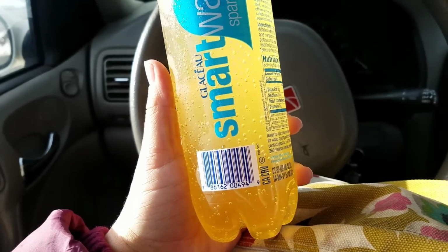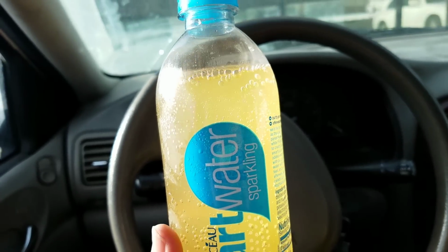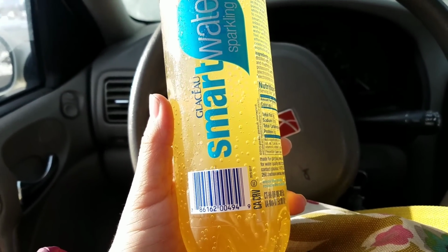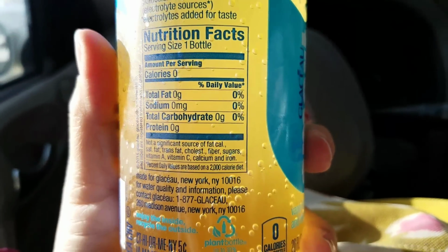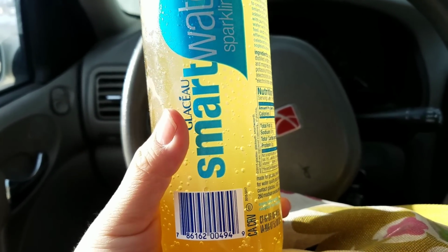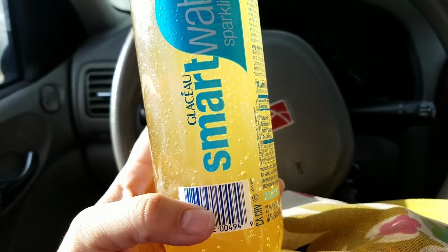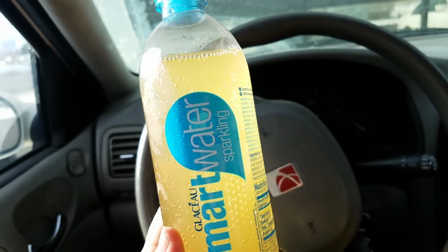So I stopped to get water to put in some of my Sole and Mio drops to make a refreshing drink, and I didn't even realize that I actually bought sparkling water. So I've got me my own little soda here where I've put about 1.5 tablespoons of Sole water and 3 squirts of orchard apple Mio, and it's a pretty dang good little soda. So that's kind of fun. Thought I'd share that with you guys.